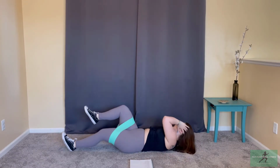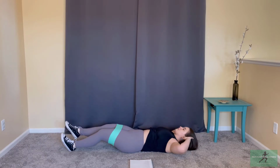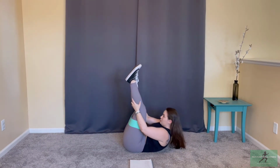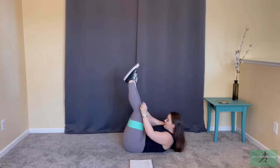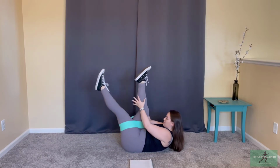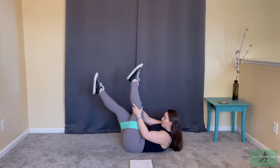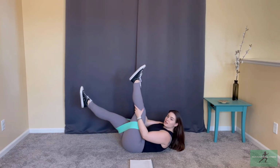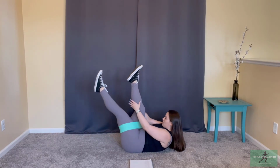Last one here. All right, let's go ahead. Bring those legs up nice and straight. We're going to reach towards those calves. Chin is tucked. We're looking down towards those thighs. Let's set one leg long. Bring it back up. We'll switch to the other side. Using a lot of core here, as well as a little bit of those hammies right in the backs of those thighs.